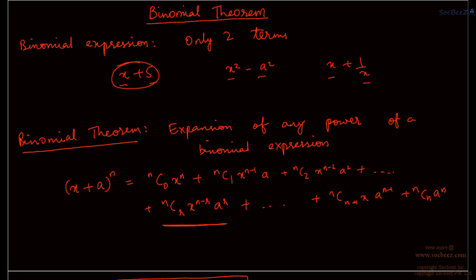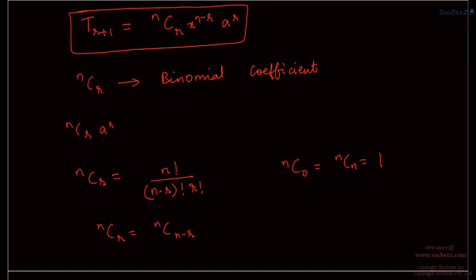Also note that since I wrote x here as the first term, I wrote it this way. Sometimes just to manipulate the expression, we can write this as a plus x power n, which is exactly the same thing, and instead of nC0 x power n, we will write nC0 a power n, then nC1 a power n minus 1 into x, plus nC2 a power n minus 2 into x squared. Now as we know that nCr is equal to nC n minus r, that actually makes complete sense, and there's nothing very confusing in that.